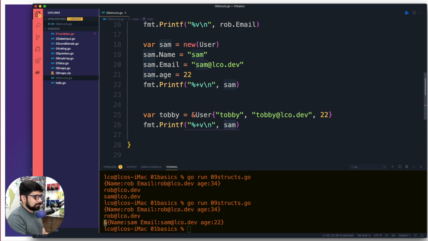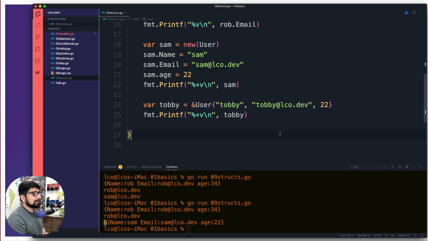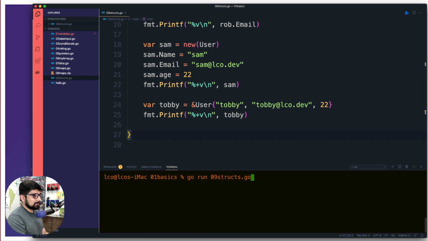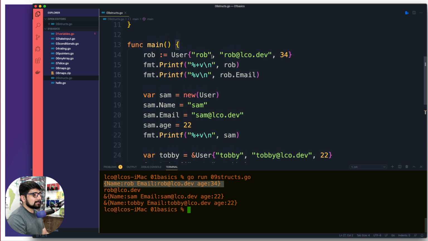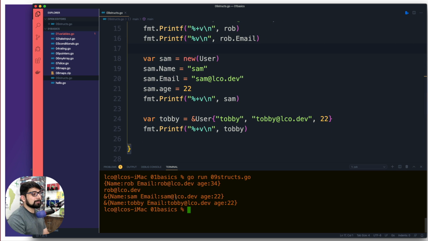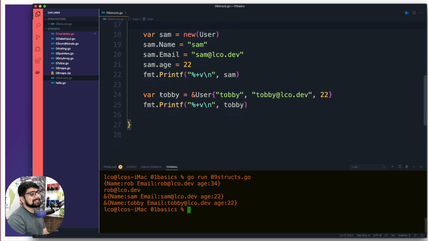And we can simply go ahead, copy this and paste it up here. And this time I want to print out Toby. Again, this needs to be clear in your mind, how things are going on. So let me clean up the screen, run this again. So we got our name just like that. This is the first syntax that we have used just like this. You'll see most of the time this one. But some people like to use this new keyword. They are playing around with the pointers and reference. So make sure you are aware of this one, the second syntax. And in the third syntax, we have used Toby. Again, we are directly using the ampersand. This is actually a rare one, but I just wanted to mention, yes, this is possible in Golang. If you find it somewhere, don't get scared.